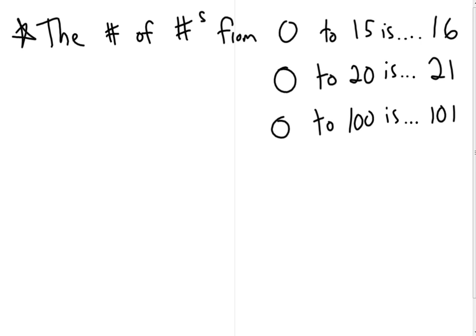If you're including 0 in your counting, 0 would be the first number, 1 would be the second number, 2 would be the third number. If you were counting the actual numbers, then from 0 to 100 would be 101, because by the time you get to 100, you would say 100 is the 101st number. Now you may be asking, what does this have to do with random numbers? We'll find out. This has a lot to do with computer science, actually.